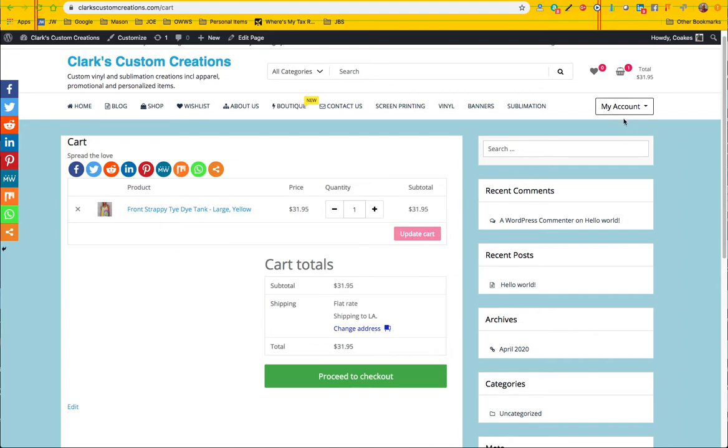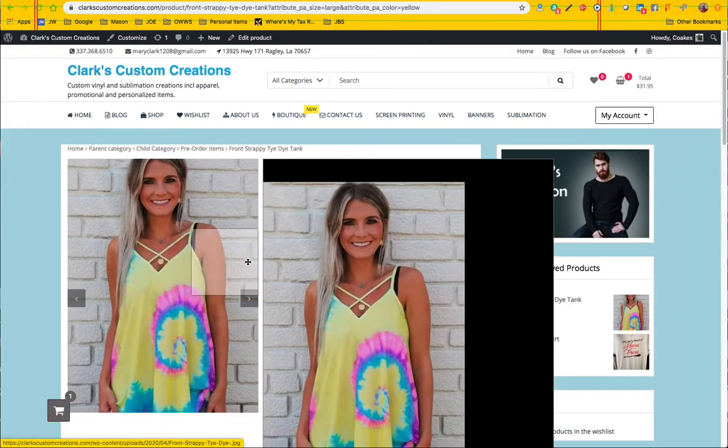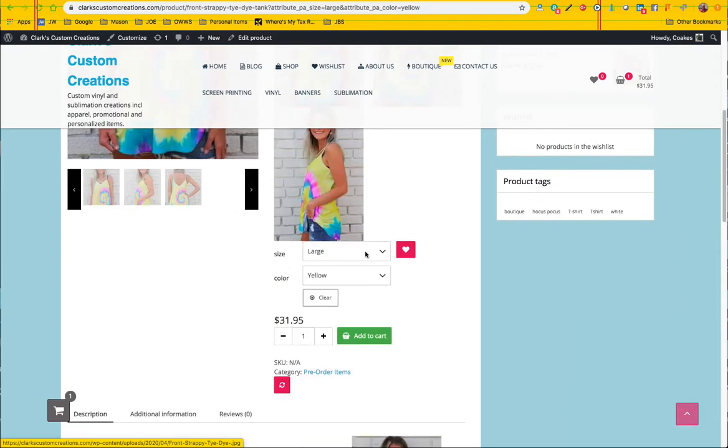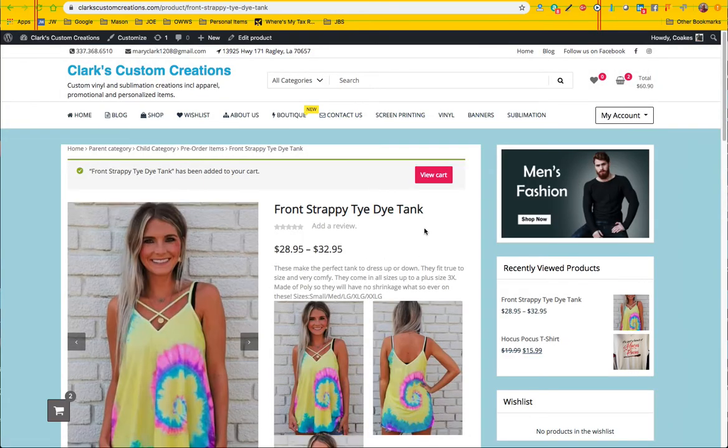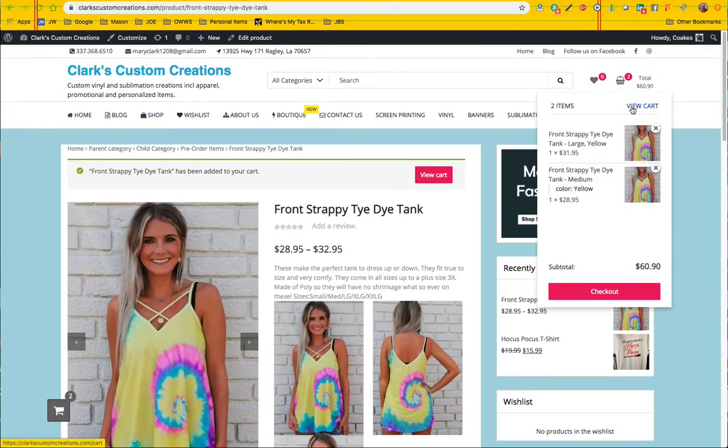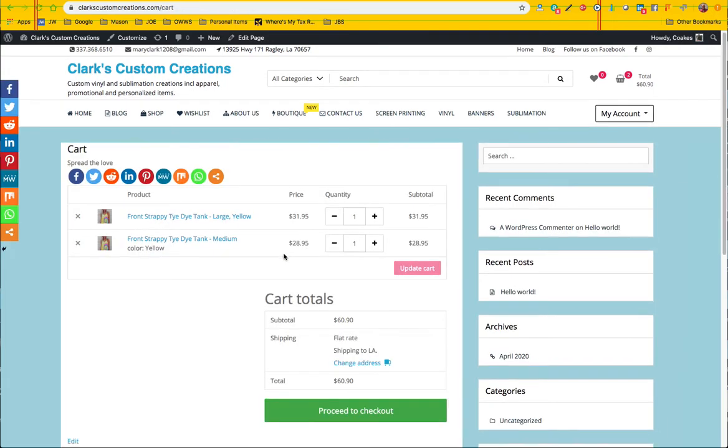Now, if you want to go back, you can go back to this item right here and click on it. And now if you want to add a medium in yellow, you can add that to cart. You notice now the cart has changed. View the cart. So even with 0 in stock, it's going to allow people to go ahead and order.